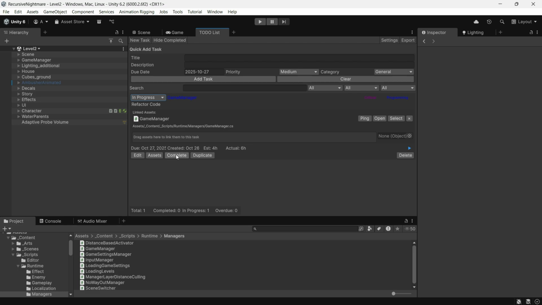If the status is not started, there is a button to start the task and then complete it later. At the bottom, it shows the task data. The duplicate button is pretty self-explanatory.